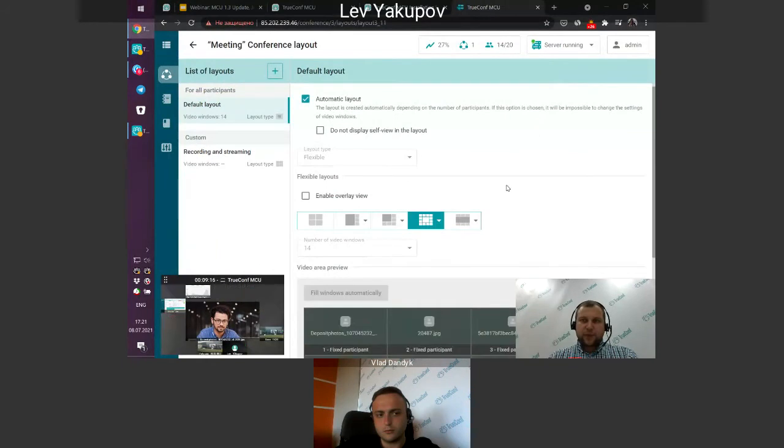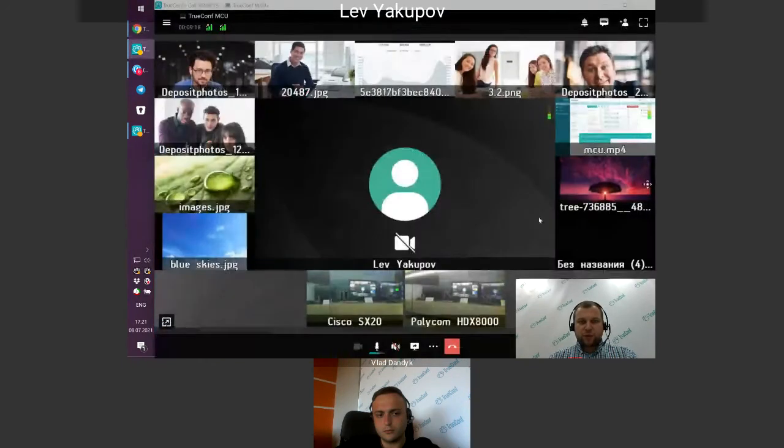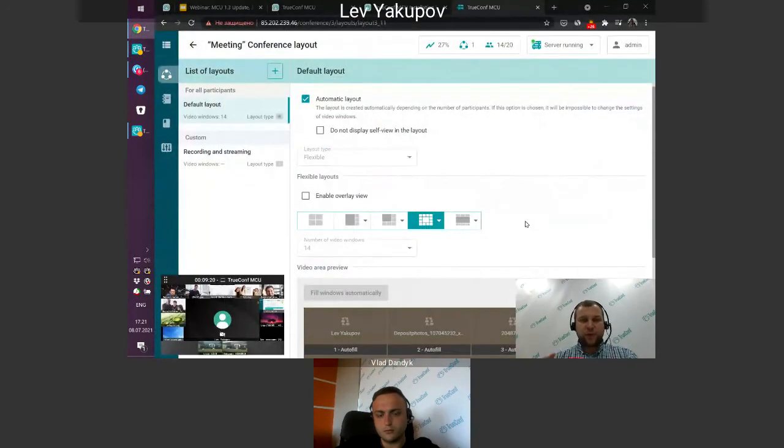So basically, this checkbox allows us to create twice more layouts, and the use cases here could be very different. For example, we can put on the background a special image. We can put on the background a video file, or we can put on the background another participant.